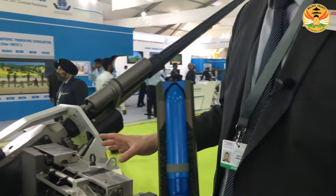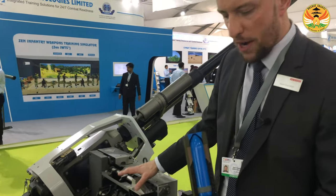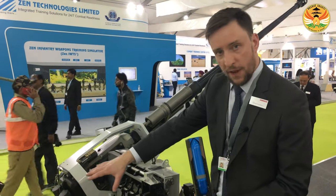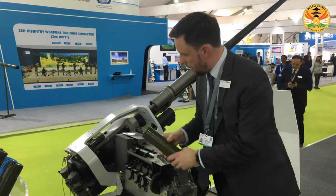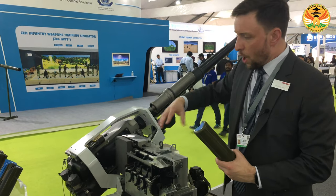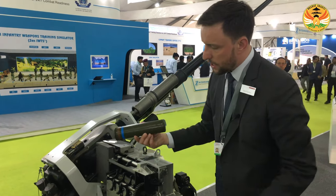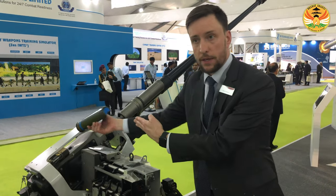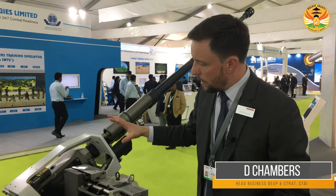As well as the munition being very unique, the gun system is very unique as well. What we have here is something called an introductor. Generally we would have an automated handling system feeding the munition into here. This then pushes into a rotating chamber where the munition rotates 90 degrees, fires, then continues to rotate 90 degrees and the next munition pushes it out of the other side. So the chamber is rotating constantly at 200 rounds per minute.